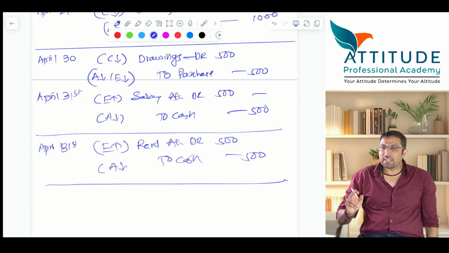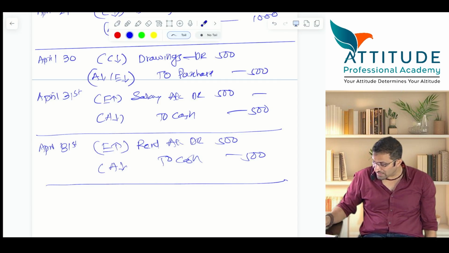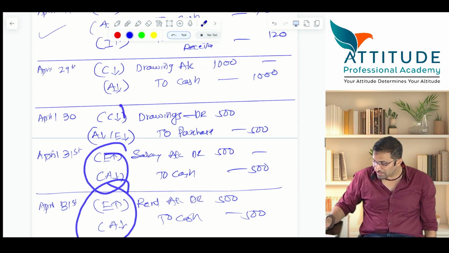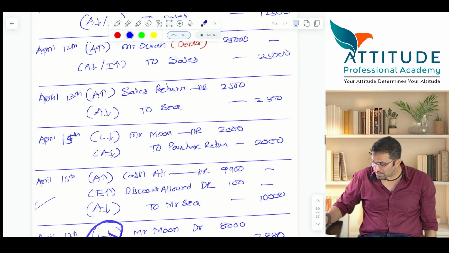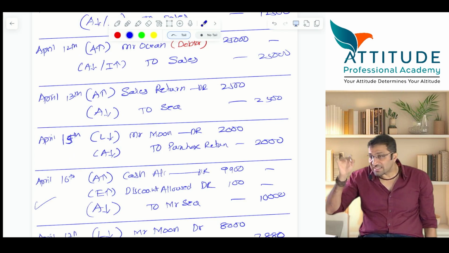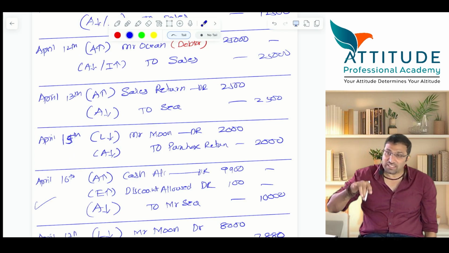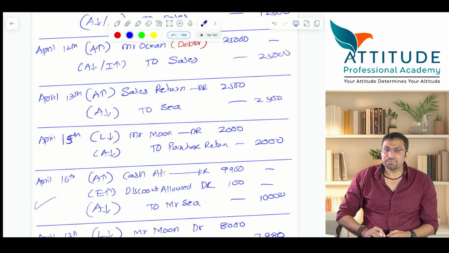Always remember one thing, my dear friends. These rules you have to apply, and whatever I have put here within these brackets, na, yahi important hai. If you can analyze this initially. Is that clear? Ye sab kuch. This is very, very important. Many of them, they don't understand this. They just want to put debit and credit. Analyze it. Asset reduces, liability increases. Analyze it and then come to a conclusion. Is that clear? Up till here, any difficulty? Ask.